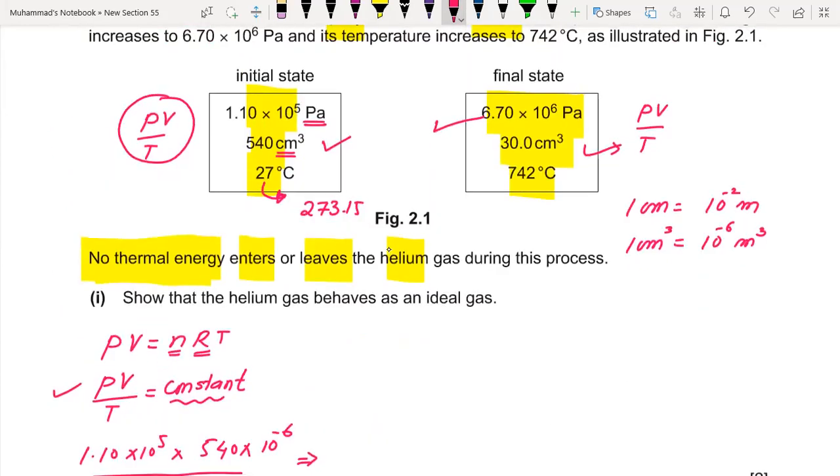So pressure is, so the volume of the gas is, you can easily see that the volume of the gas decreases. So if the volume of the gas decreases, then work is done on the gas by the surrounding. Okay, work should be done on the gas by the surrounding as the volume of the gas decreases.